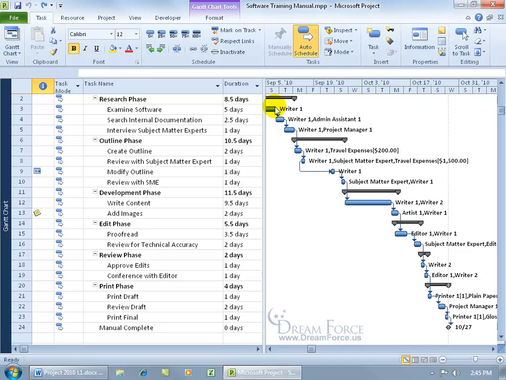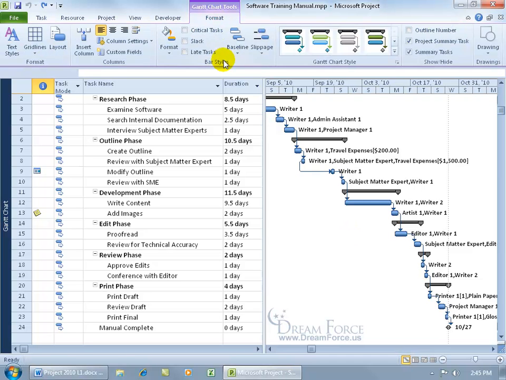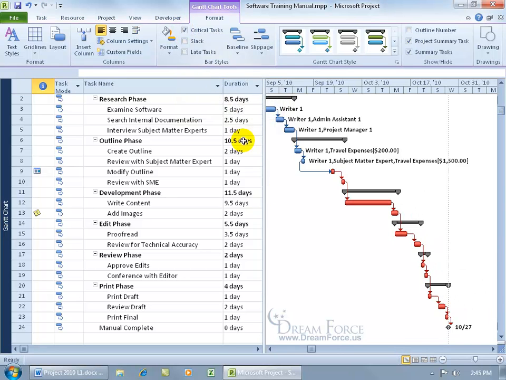You want to see? Well, come up here, click on the Format tab, go to the Bar Styles group, and there you go. You can see when I hover over it, it says right in the pop-up, a task is critical if it must be completed on schedule for the project to finish on schedule. Go ahead and check it, and there we go. All these tasks that are in red over in the Gantt chart are critical tasks. Together, linked, they form the critical path.